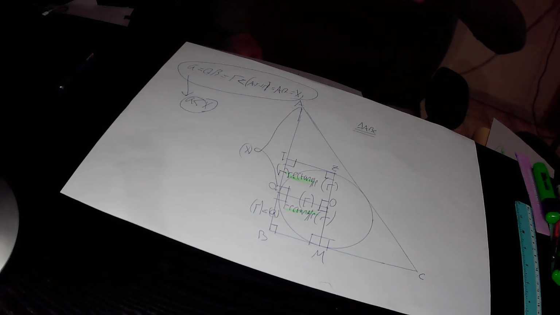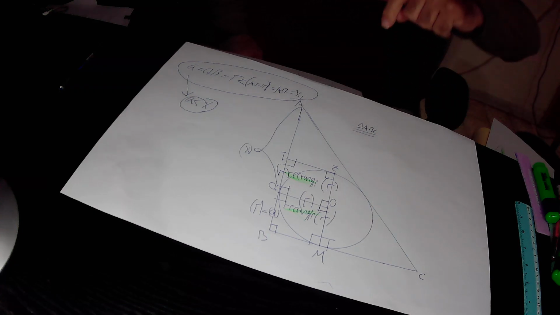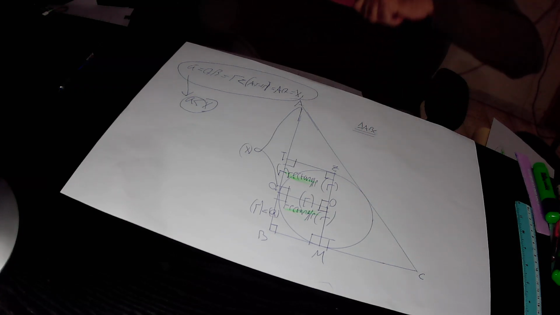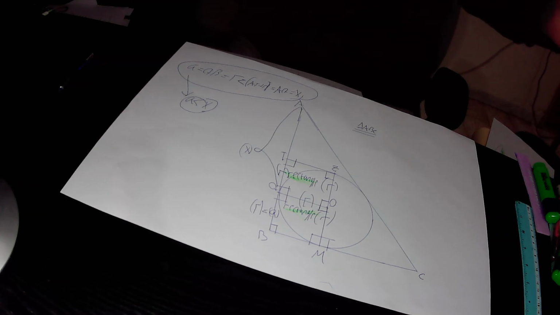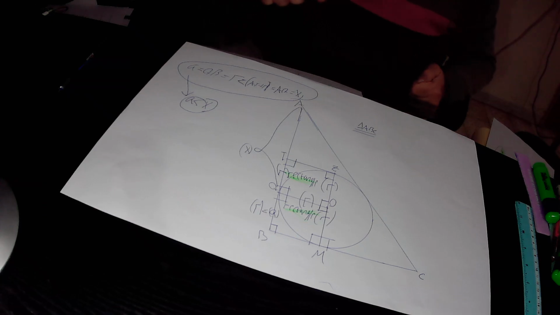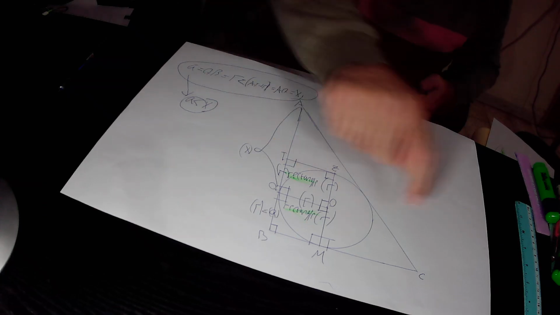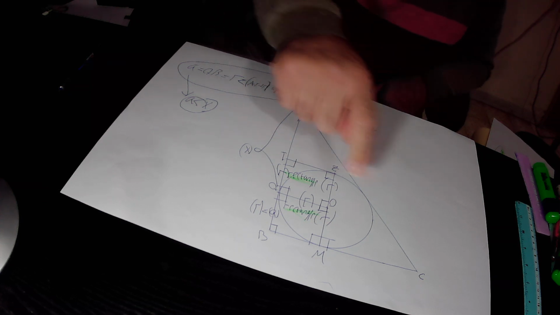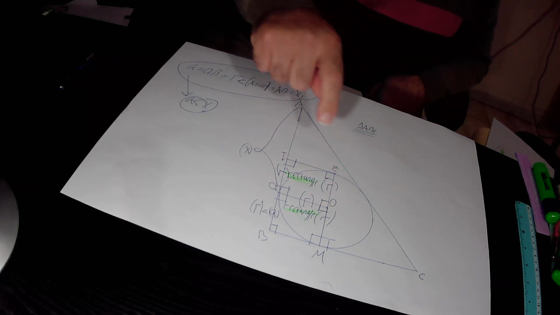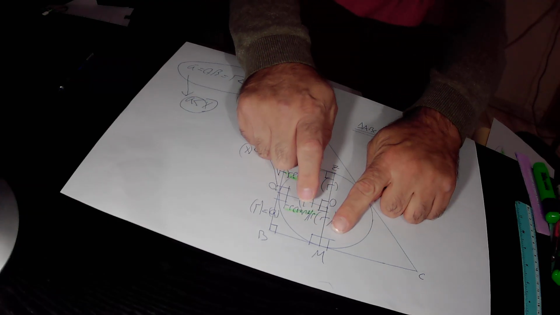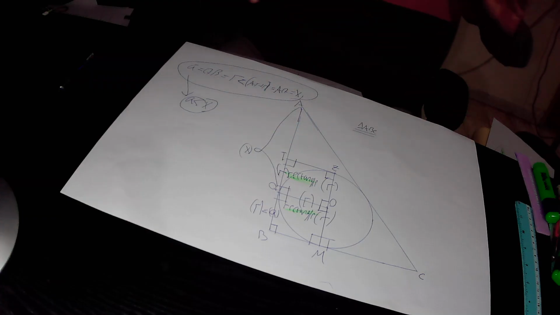The next step, we join points O and M together by a straight line. Point O is the center of the circle, and point M is a point on the circle itself. Therefore, OM is the radius of the circle, which equals R according to our definition. The radius is drawn to point M, the point of tangency of tangent BC with this circle. Whenever a radius is drawn to the point of tangency, the tangent BC will be perpendicular to the radius MO. If BC is perpendicular to MO, it means that this angle equals 90 degrees, and this angle also equals 90 degrees according to rule 1.